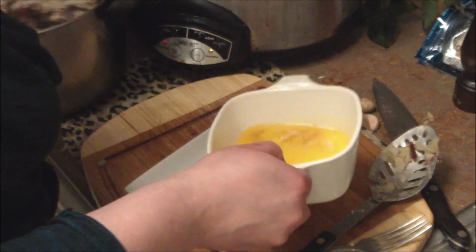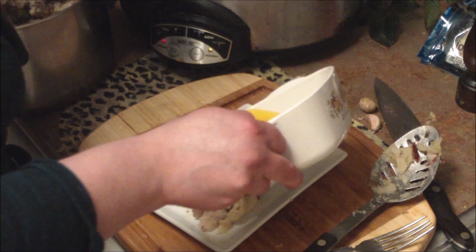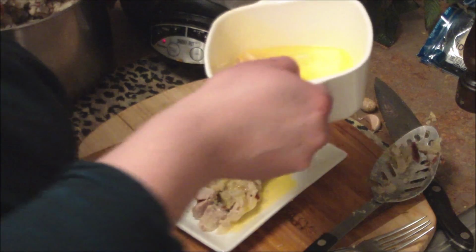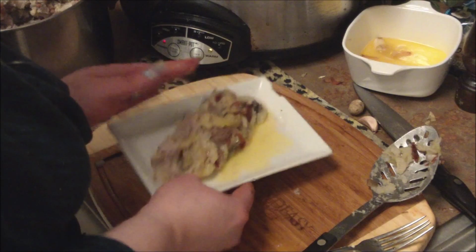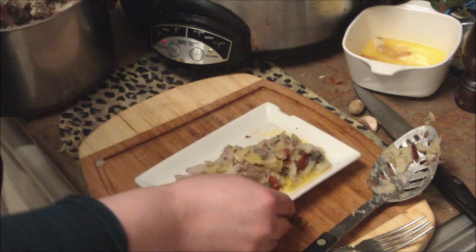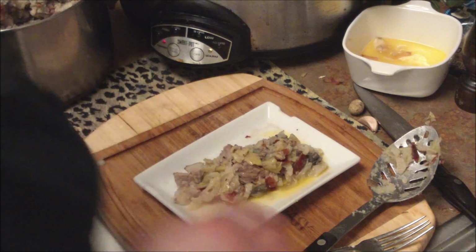And then I am going to just take some of this beautiful, wonderful garlic butter. And I'm just going to drizzle this right finely over the top. And it's kind of leaking off to one side. So that's just sometimes the way it goes. You just kind of have to reshape your plate and just work with it. Besides, we're going kind of rustic. It don't have to be all fancy. Hence my long hair that's sticking out of there.